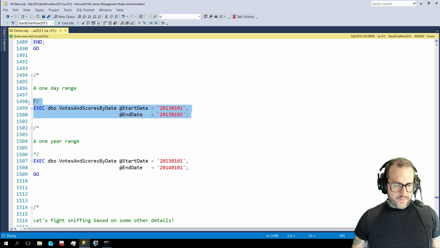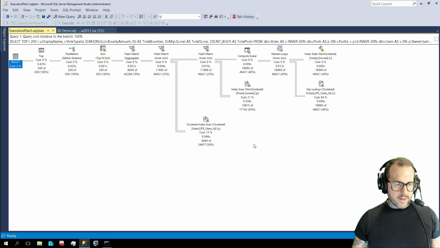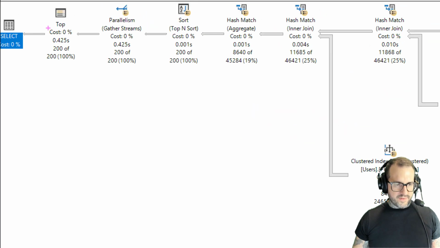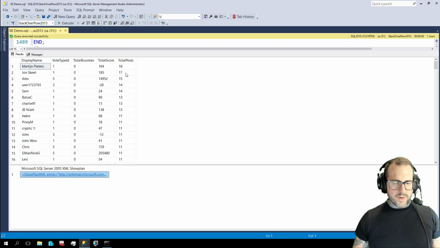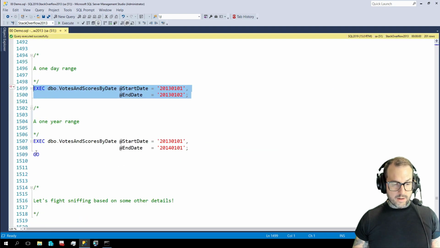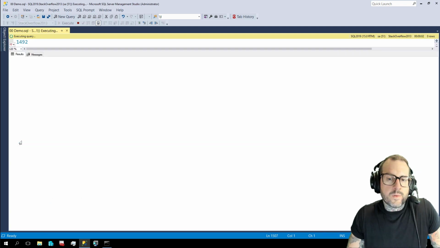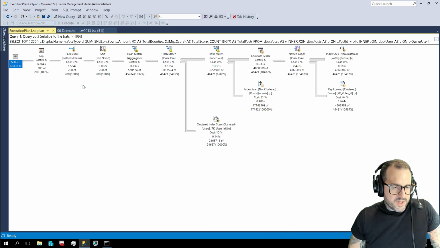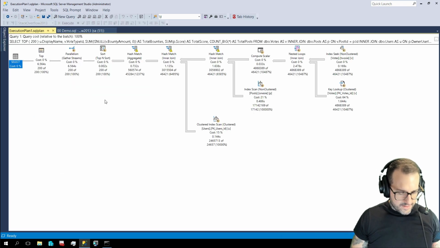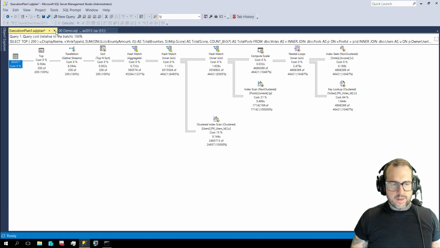Now, if we run this for one day in 2013, we will get back this execution plan, which finishes relatively quickly, 425 milliseconds. But then if we go and reuse that for looking at a year of data, what's SQL Server going to tell us? I don't like you. SQL Server is going to yell at us, scream at us, kick, drag its feet, poke our eyes. I don't know. Who knows what else? But with the execution plan, this takes about 6.5 seconds. It's a pretty painful degradation in performance, right? Not a good time there.